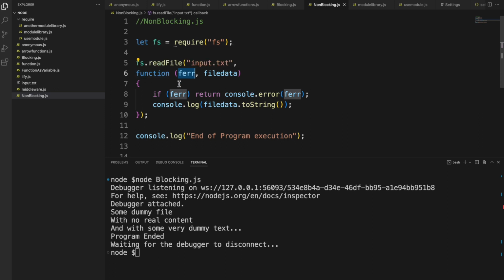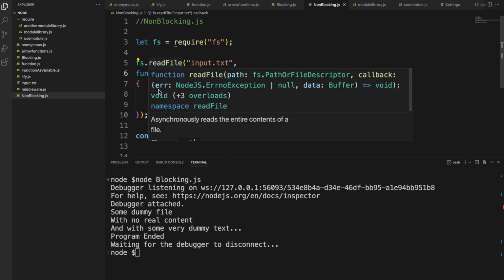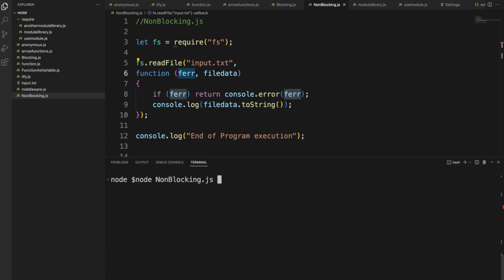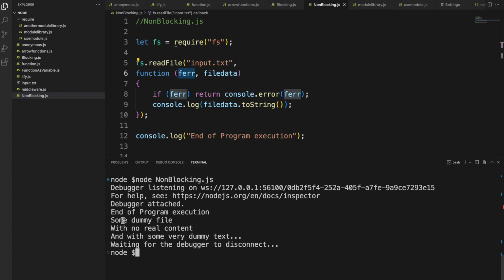So this callback function executes once the reading of the file is done, and finally we would be able to have this printed here. So if we execute this program now, because IO is a time-consuming process, we shall be able to see end of program execution first, and then the content of the file. So let me do that. Let me clear it. So as we can see, the end of the program execution is coming first, and then we can see the content of the file. I can quickly show you also cat. So this is the content of the file which we saw.